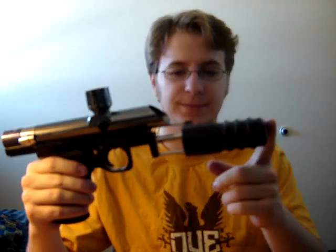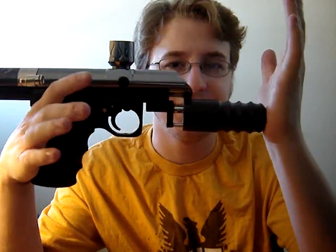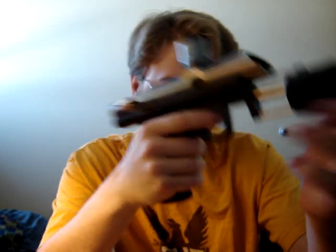It also means that the pump stroke on this gun is phenomenal, because you're not recocking a hammer, you're not dropping a little lug sear like in a Nelson gun. This part of the pump, until the very end, totally doesn't matter. Only when you hit the end of it are you actually hitting any resistance, and that's when you're pumping it. So it makes the pump stroke very, very smooth, which is why they're kind of popular.